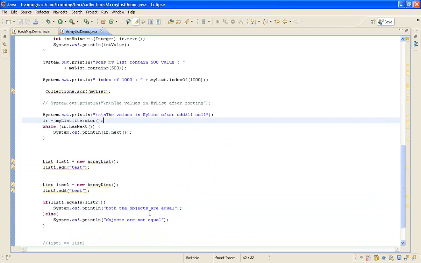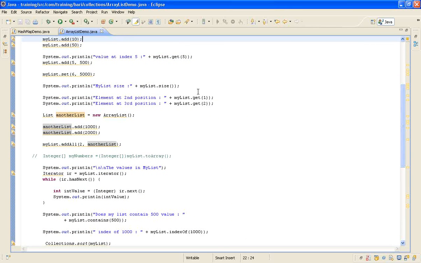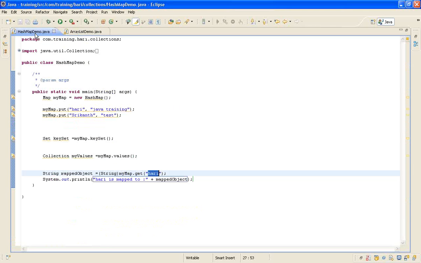Where did I use the get stuff somewhere? Yeah, here. See here. I'm doing get and I'm giving an index. Whereas in case of a map, what I do is I give the key. Array list is primarily an integer to value pair. In case of a hash map, a map is always about key value pair. So key and corresponding value, key and value.